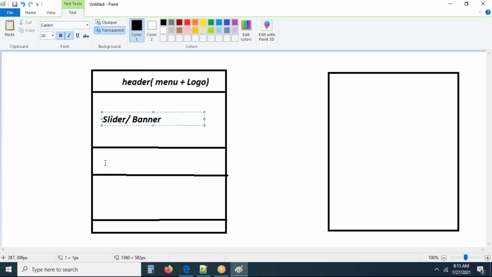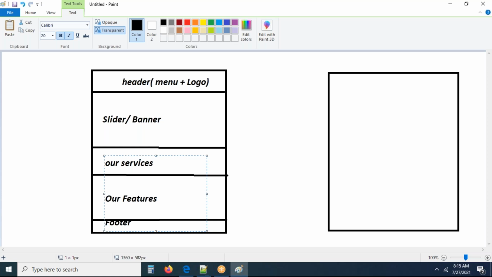After this comes our services, where I want to display 4 services. If we come down, this is going to be our features, and finally the footer section.